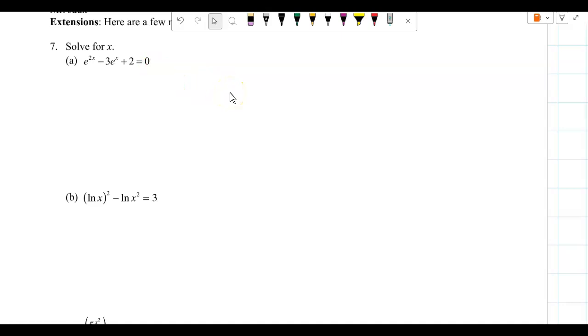So what do you do in this? Tell me. Solve for x. You can't isolate it, because e raised to x and e raised to 2x are both there. So what you need to do is substitute. Let e raised to x be equal to y. Square both sides. Therefore e raised to 2x will be y squared. Now substitute y squared and y.